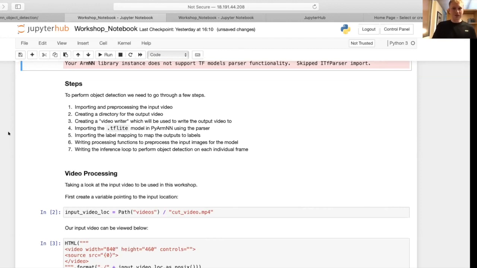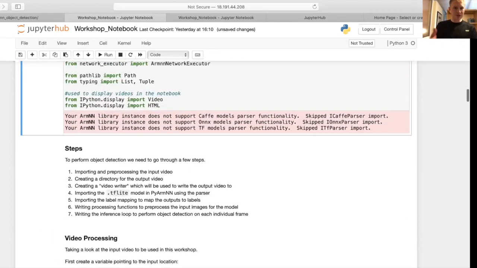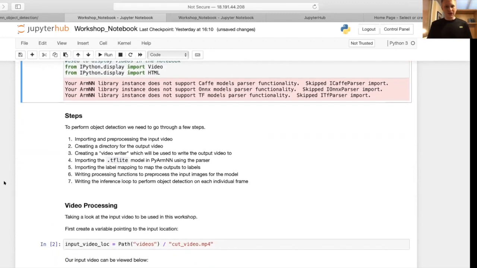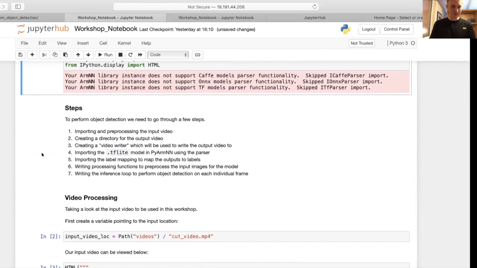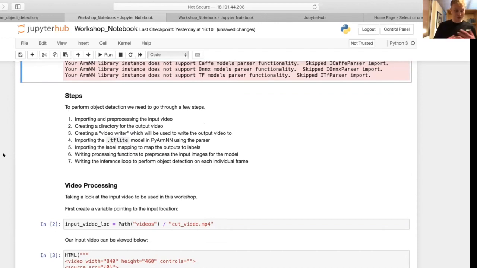After that, we're all set up, and then we can import the model. We're going to be using the TensorFlow Lite model here. We're going to be using MobileNet SSD, which is an object detection pre-trained model. You can find that one and many more at the model zoo, like I said earlier. Once that's done, we're going to import something called a label mapping, which takes the output from the model into something understandable, so it will say which class the output is. And then finally, we're going to write a few basic functions to help you pre-process input videos and show how you'd write an inference loop to do this yourself.